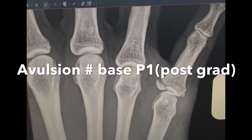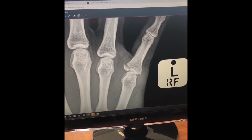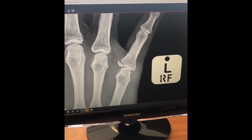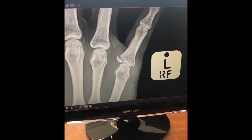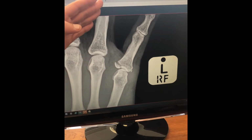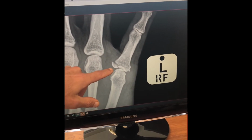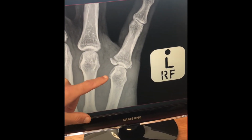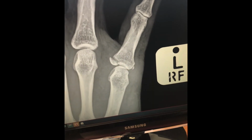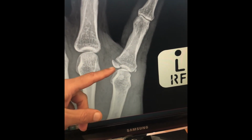Okay, so this is a 35-year-old lady who had an injury 6 weeks ago in a gym. Sorry, 4 weeks ago in a gym, and jammed the left little finger into the ground. So you can see clearly what's happened is that she has had an abduction injury and had an avulsion type fracture of the radial collateral ligament as it inserts into the base of the proximal phalanx. So at one stage, this proximal phalanx went all the way across, and now she sustained a fracture.